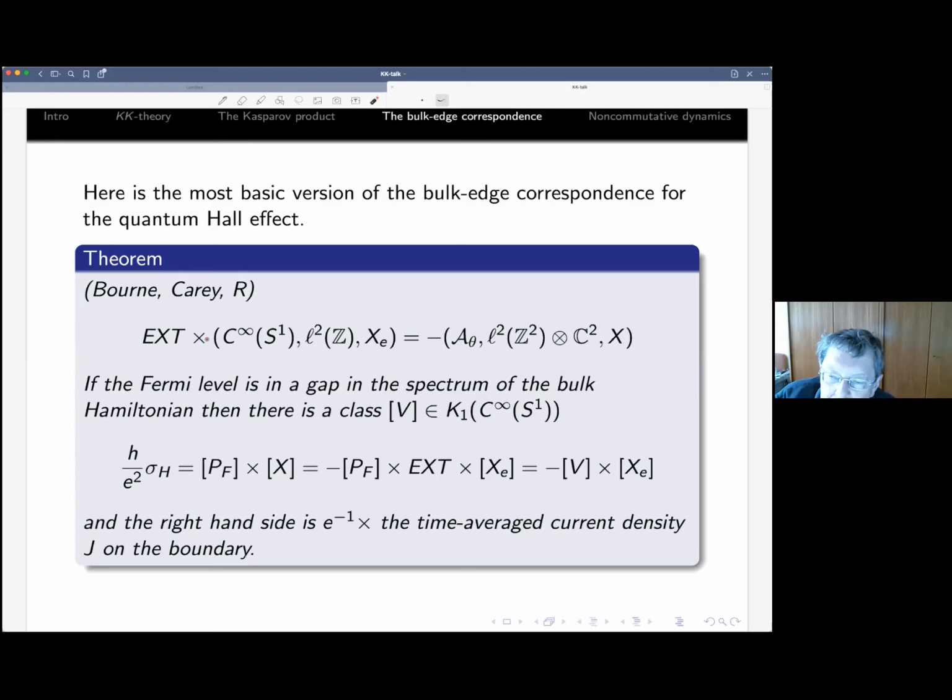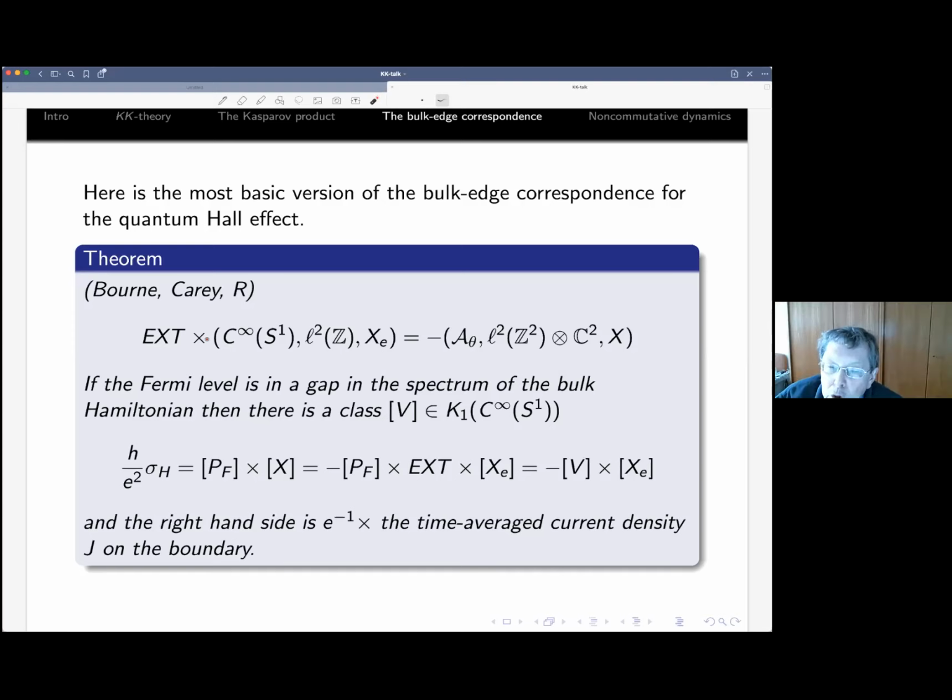But nevertheless, I don't think there's been a successful result concerning the case of disorder with absence of gap for this bulk edge correspondence. For the bulk, we understand what to do, but for the edge, I don't remember seeing anything that has been done. Yeah, I'm always a bit wary about the disorder on the edge, because one of the artifacts of this approach is that the disorder space for the edge is the same as the disorder space for the bulk, which seems a bit strange to me.